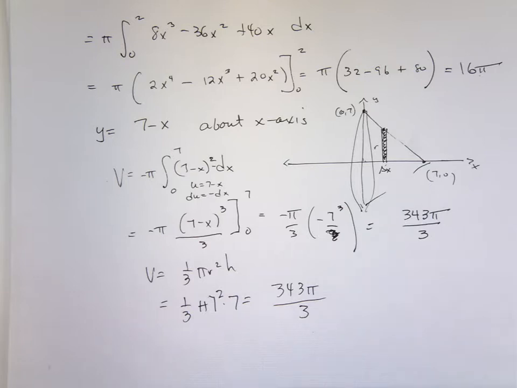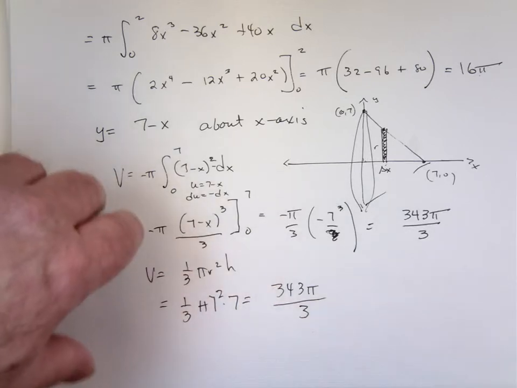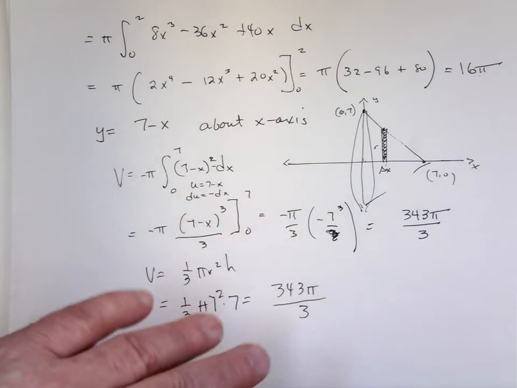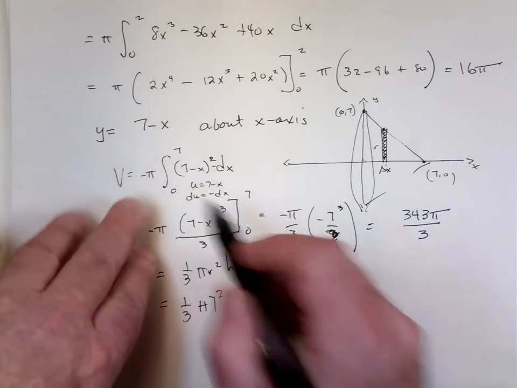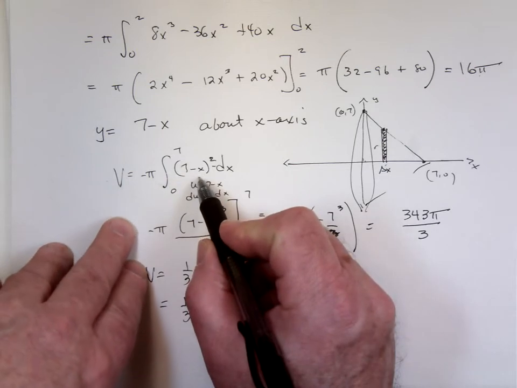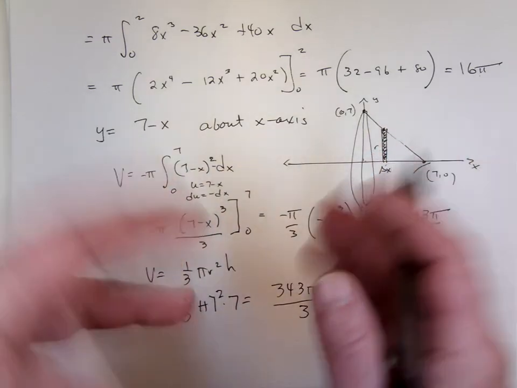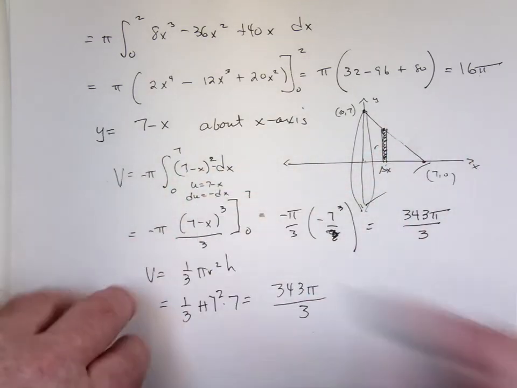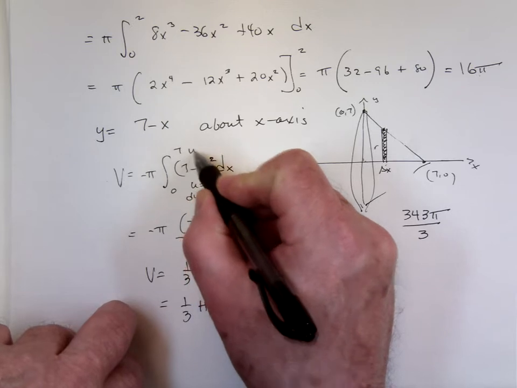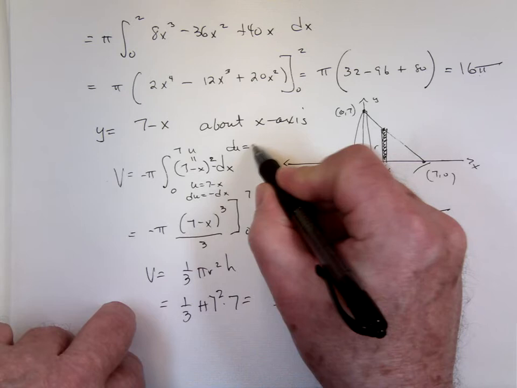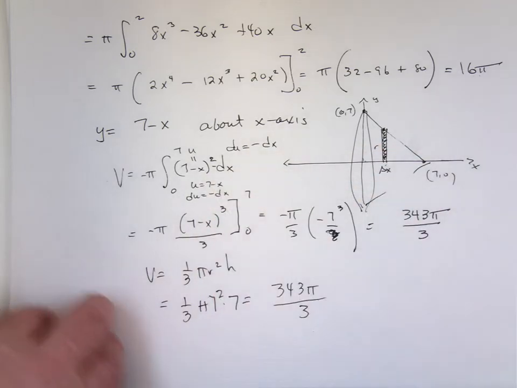So, because of what we know about u substitution, if you have an expression inside parentheses and there's a negative symbol in there, it has to come out front. Sometimes I do these and wind up with a negative. Well, it depends where the negative symbol is. If it's in front of a variable like it is here, yes. If it had been negative 7 plus x, then no. If you take u equal to that quantity inside the parentheses, you find du, and this du is a negative 1 dx, so you need to get that negative 1 dx.